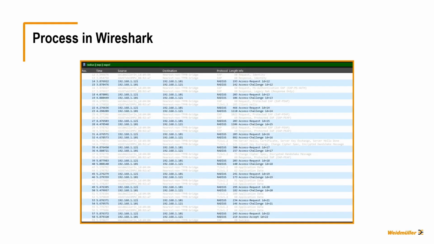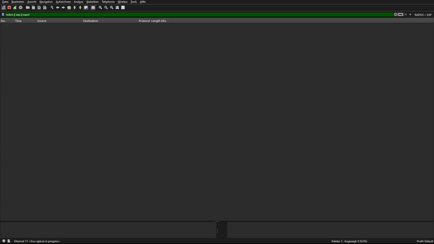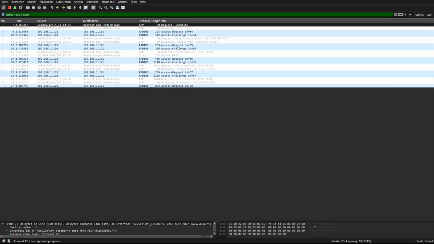To verify this process, we tested it in Wireshark. To do this, we opened a mirror port at the switch and redirected every traffic to our device. During the authentication process, we started the recording in Wireshark. With this method, you can get every detail, but also can't see the credentials in the TLS tunnel, because they are encrypted. The whole authentication process needs only a few seconds. Here you can see the whole process in Wireshark Live.